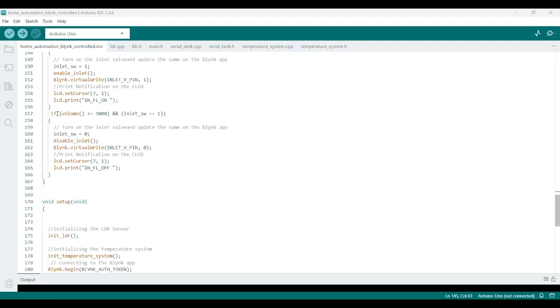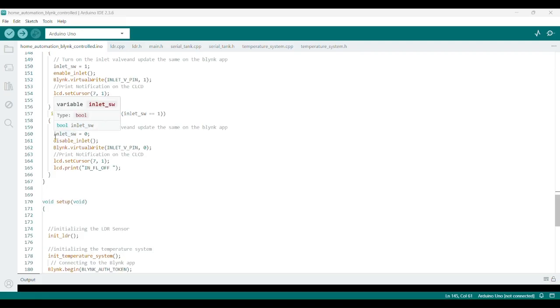And this is another condition: if the volume of the water is greater than or equal to 3000. Why we have mentioned 3000 is because the maximum value of the cereal tank is 3000. If the volume of the water is greater than or equal to 3000 and the inlet switch is on, then it results in the waste of water, right?